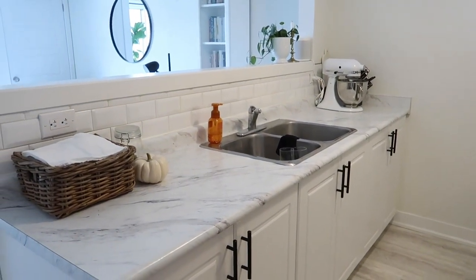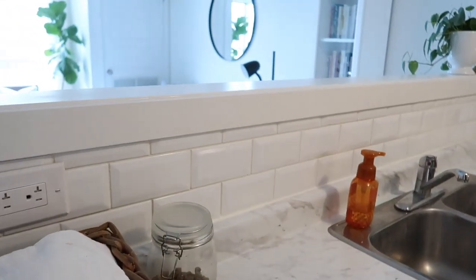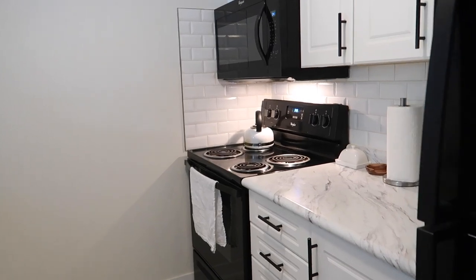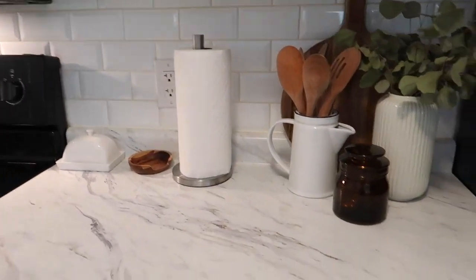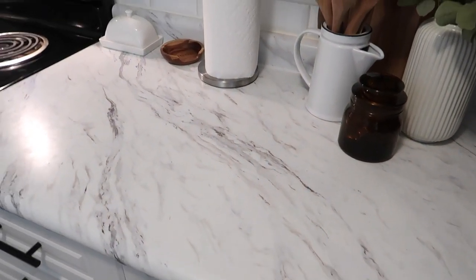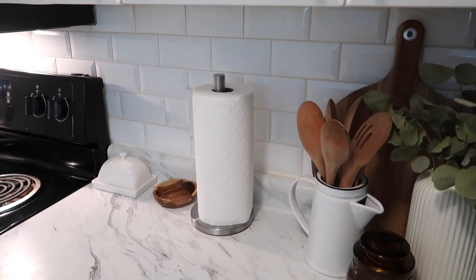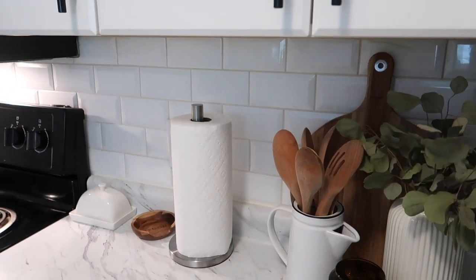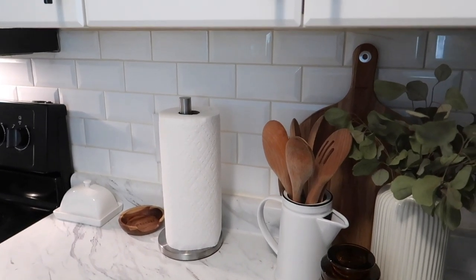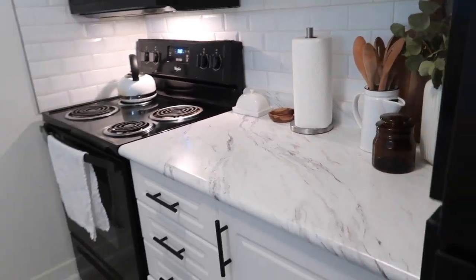I love that this kitchen came with the kind of faux marble countertop as well as the subway tile backsplash. But when we were looking at some other places, obviously not all of them had that, so one of the things I was looking at doing was finding a laminate option off Amazon that I could cover the countertops with if we didn't get this. You can also get little sticker backsplash options on Amazon, at Home Depot — most places offer those now. So if that's a look you really want to go for in your rental but you can't afford or wouldn't want to do a full renovation, that's a cool little hack you can use to mimic that look.